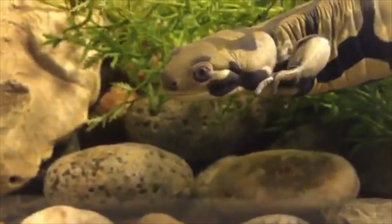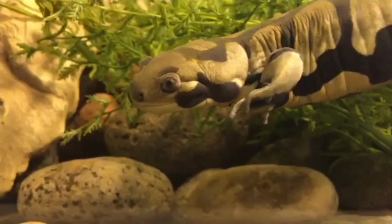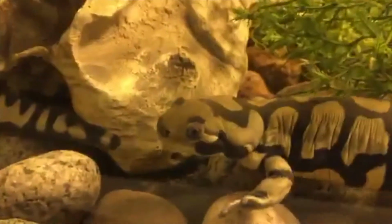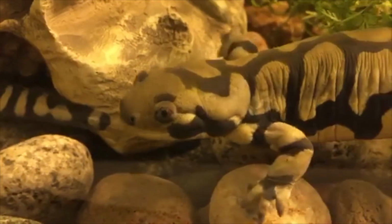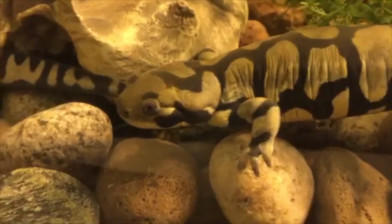Slider or Tiger? Tiger. I like Tiger. Salamander. It's pretty easy to remember, I think. And is there a particular type of tiger salamander they are? They are a Western tiger salamander. Are they not? Are they North? They're Western, aren't they? Barred? Oh. Someone says, great camera work, Rachel. Yeah. Oh, thanks. I try.